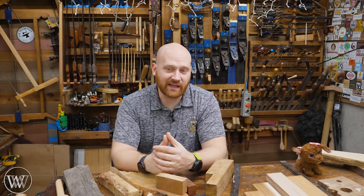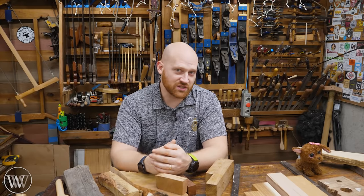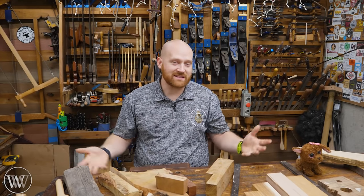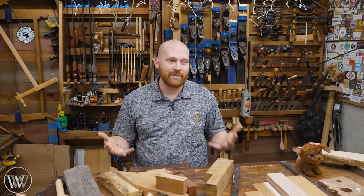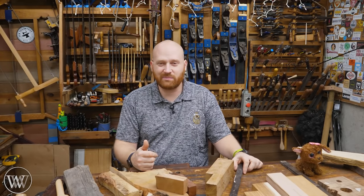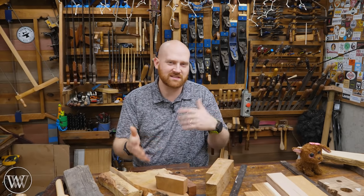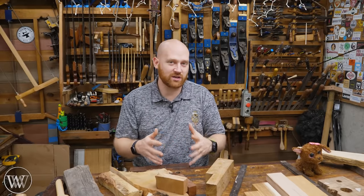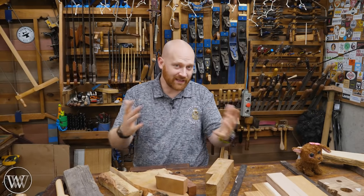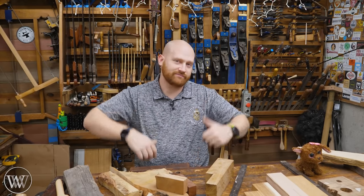You never know how long something is going to last — it just depends on the space I have. A lot of people really like to base their measurements on money or value. I like to base it on the space I have in the shop, because I don't want my shop to be absolutely crowded with lumber with piles sitting all over the place. That tends to be a little dangerous and just clutters things up — it's worthless space that doesn't save me time. I'd rather spend some money occasionally to get the exact lumber I need, rather than saving every scrap I have to eventually use someday. So I limit myself by the space I have set aside for lumber. When lumber gets too much for that, I cull through it and burn it.